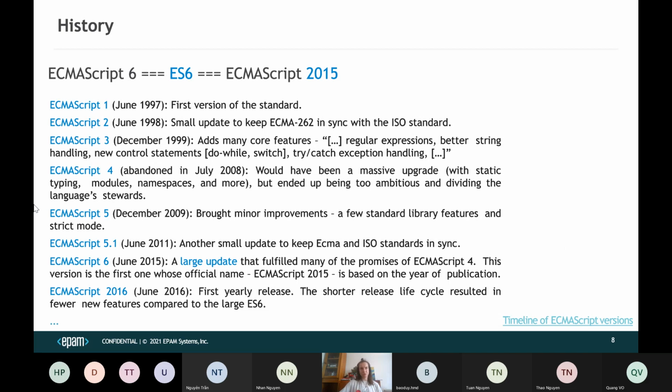So even today, if you work on some legacy projects, you can meet the ES5 standard. And the ES6 standard was a very, very large update, and I would say it completely changed the language and even the syntax. A lot of new features were added.